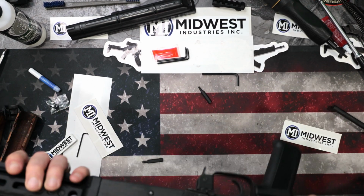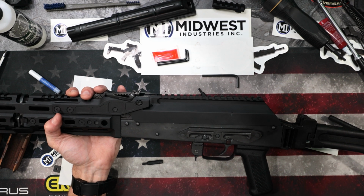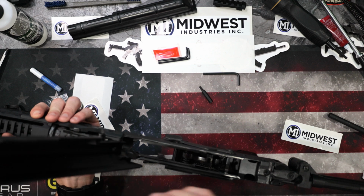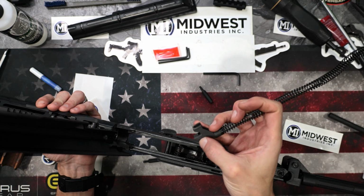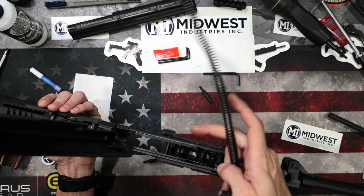And 30. So the top cover is done. Okay, so you've already replaced your spring, and it is extended over here. That is the main difference that I saw. It's extended compared to the other one.